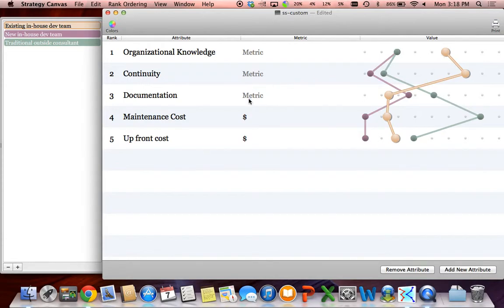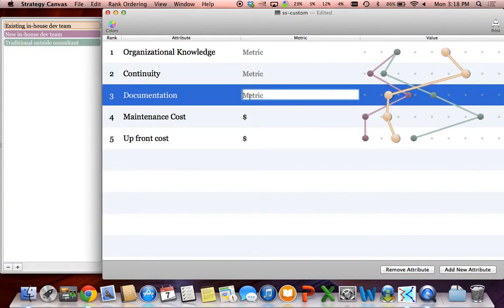Furthermore, maybe you want to measure documentation in terms of how many pages. So you can specify that this is measured in number of pages. Now, number of pages is a number, whereas this value is kind of a point along this slider. So while these values do correspond to numbers that get stored, you can think of this being 1 and this being 9, and the dots in between indicating numbers in between 1 and 9.